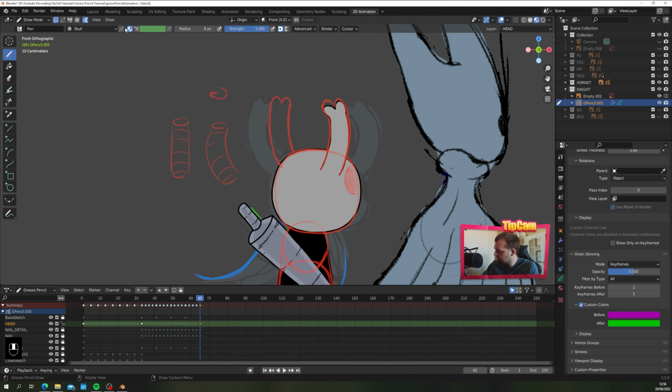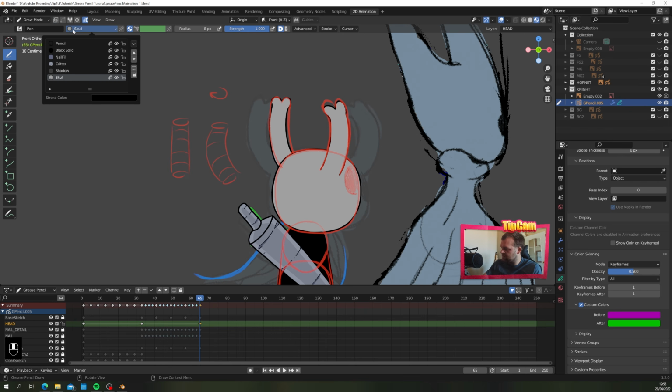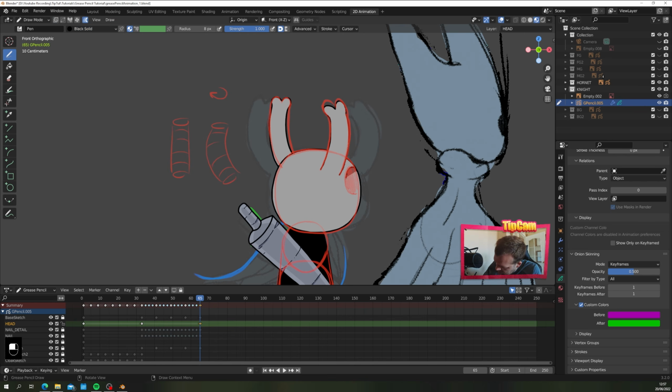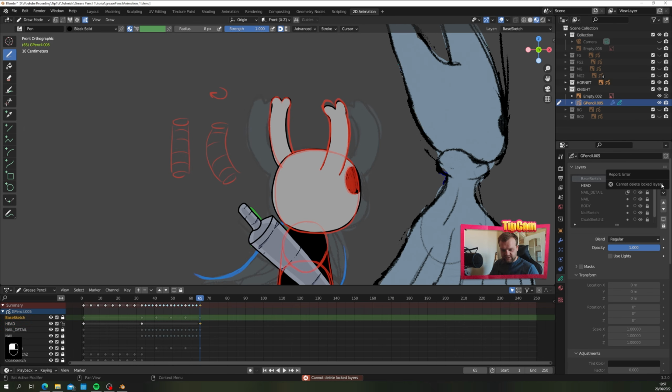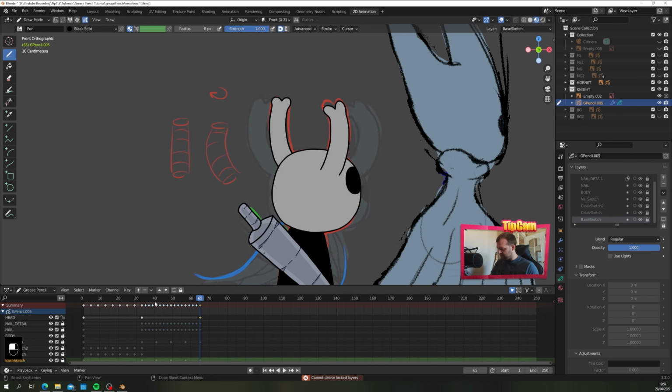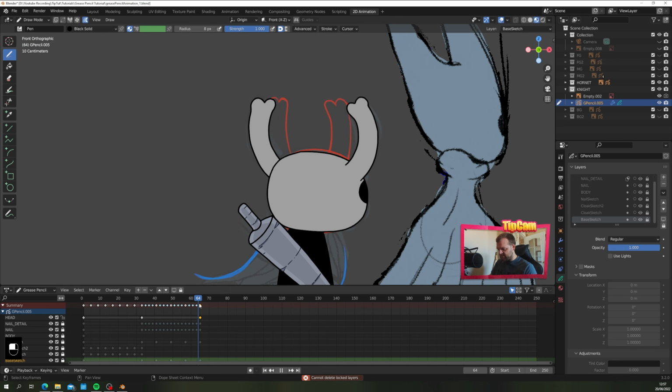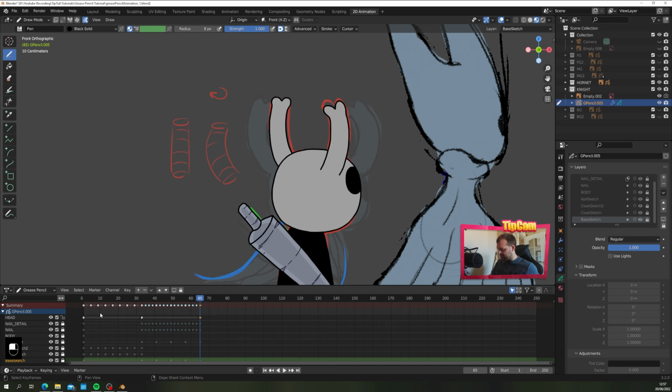And remember to turn on draw behind for this one. Just trying to neaten it up as well as I go. Lovely. Turn off draw behind. Let's go to black solid and give him his eye. Lovely. Back in the layers palette then, let's just pop base sketch back down to the bottom again. Lovely. So now we have our two keyframes here and here, remaining pretty similar. So let's see how well it can do the interpolation.